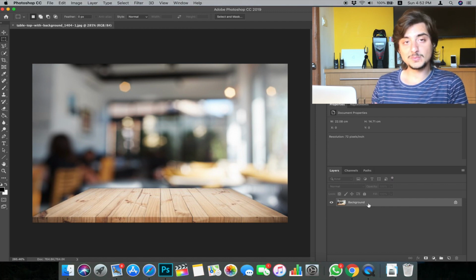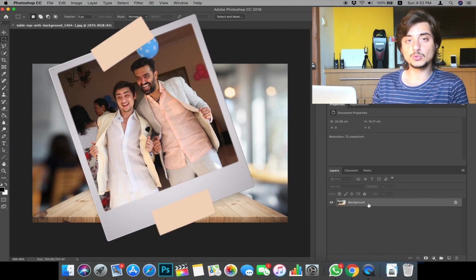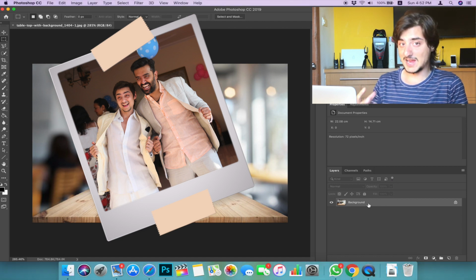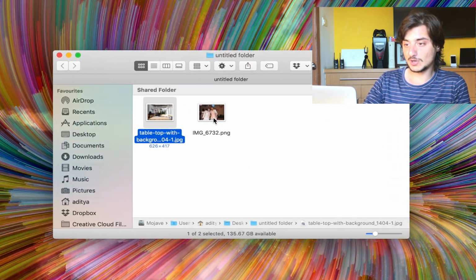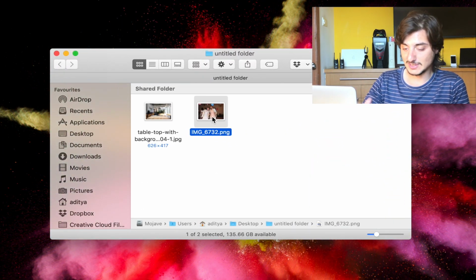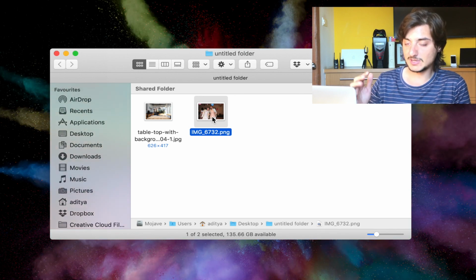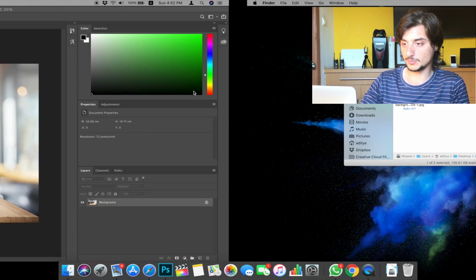Now, once that's out of the way, what you want to do is go ahead and open up the photograph that you intend to post to your social media after editing. So, which is the actual photograph that we want to use. So go ahead and locate that photograph on your disk. Once you have that, just select it and copy it by pressing Command C or Control C on your computer.